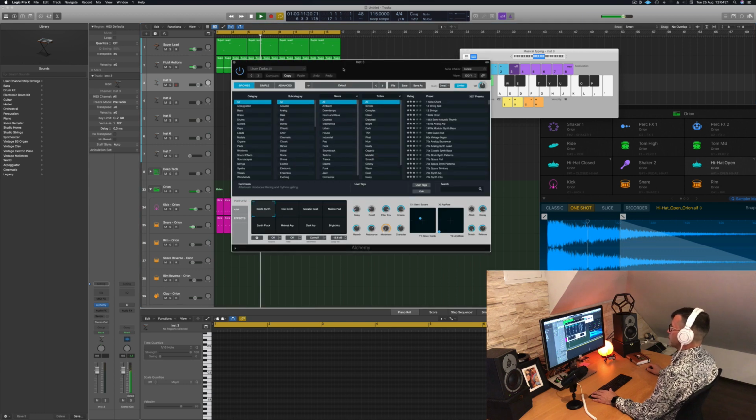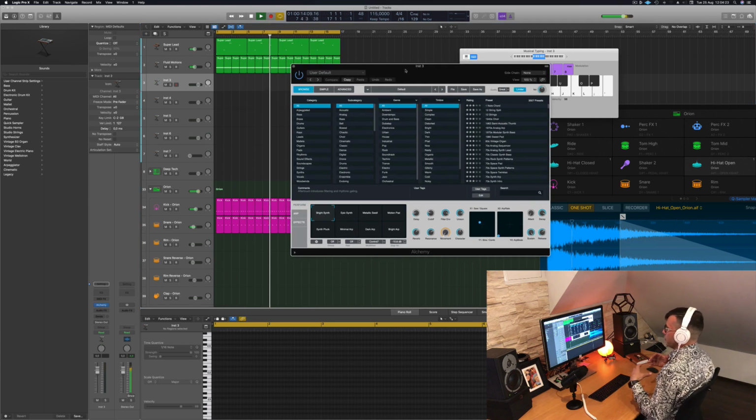Let's give it a try to do a little bit of a counter melody, because this is already an element. It's there, driving the track.